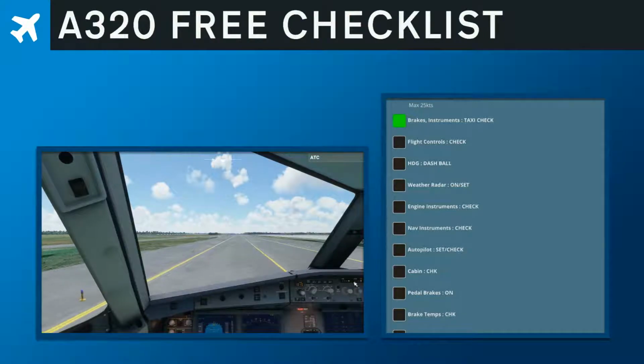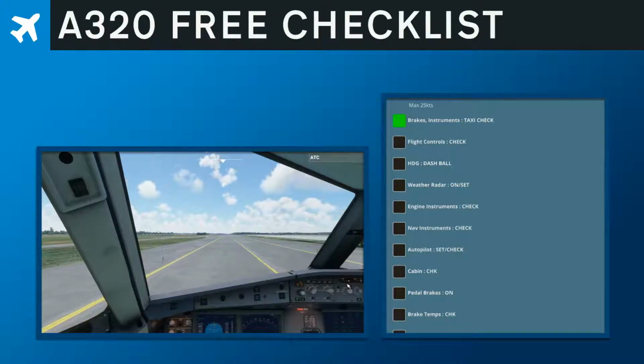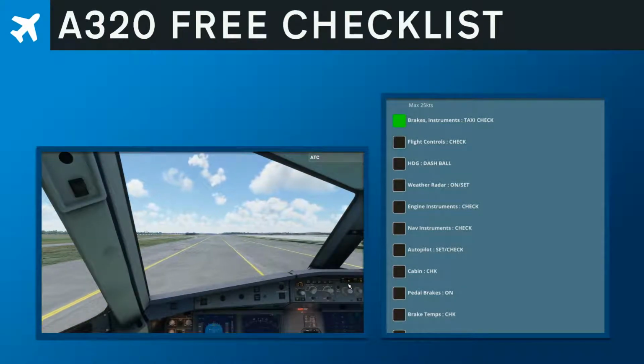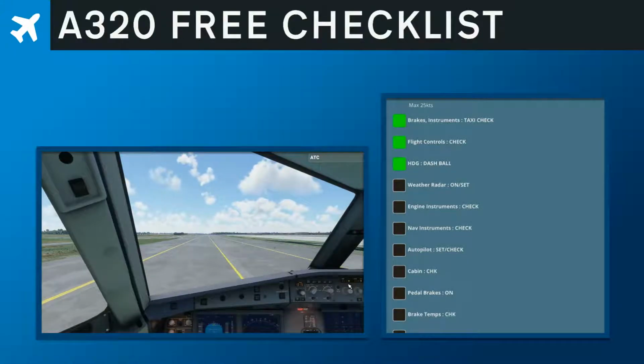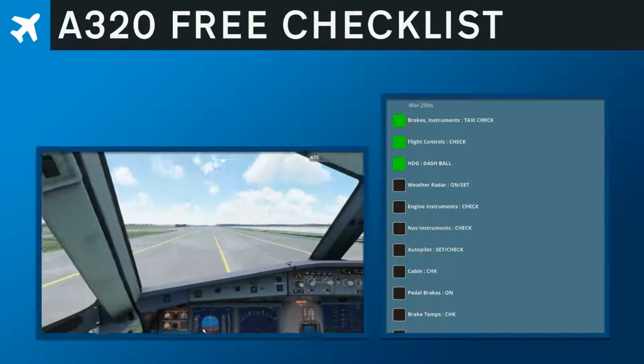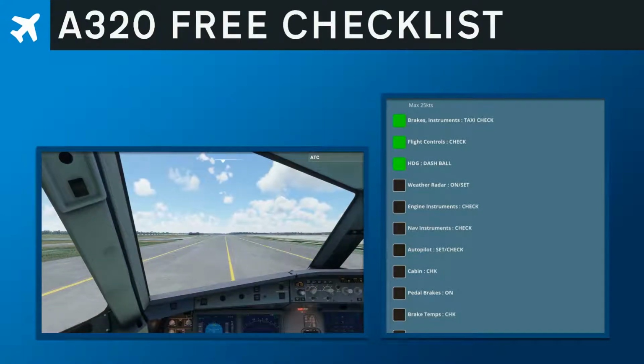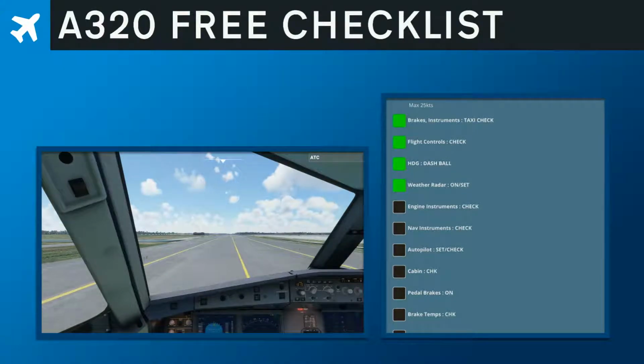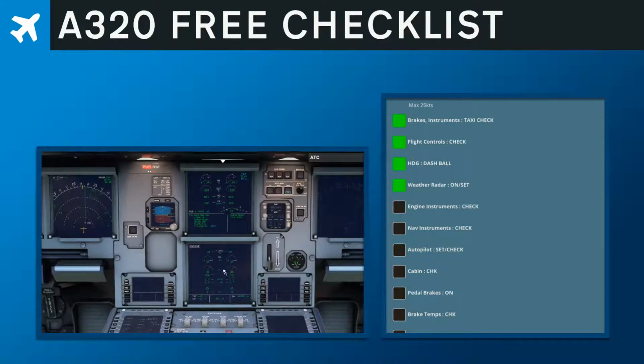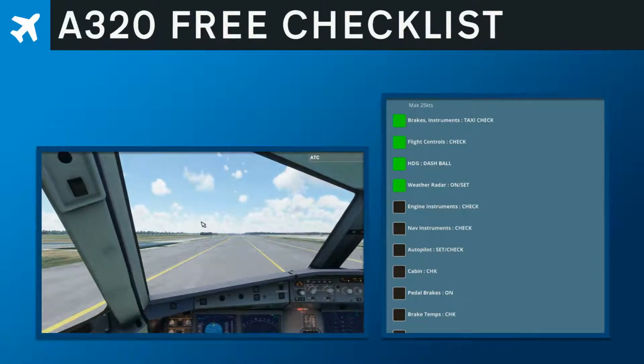So we're checking that we are managed on the autopilot. Flight controls are checked. Dashboard. Weather radar is set to on, which is here, I believe. Keep looking out the window because it's so easy to go awry. Engine instruments we want to check. Engine, all temperatures good. Engine instruments as expected.